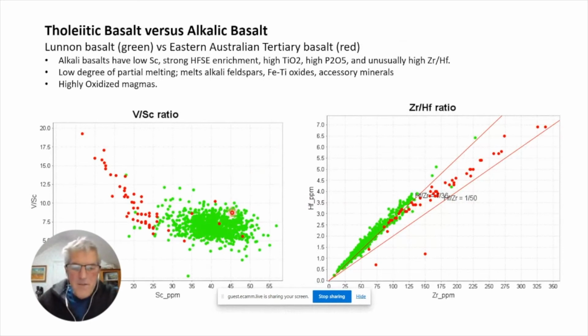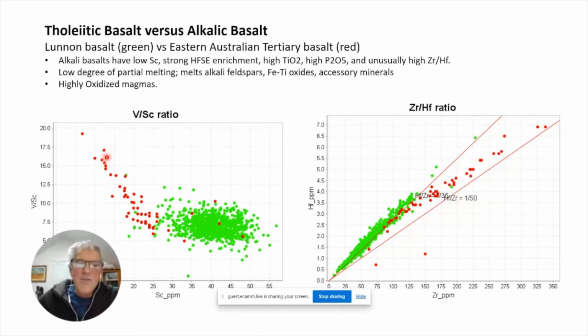In this plot, I've taken Hughes data from Kalgoorlie and I've plotted all of the low thorium basalts. So these are things that have chemistry like London basalt. Right, so this is the green data, and you can see the vanadium-scandium ratio averaging about 7 in accordance with the prophecy. These are basalts, tertiary basalts from Tasmania.